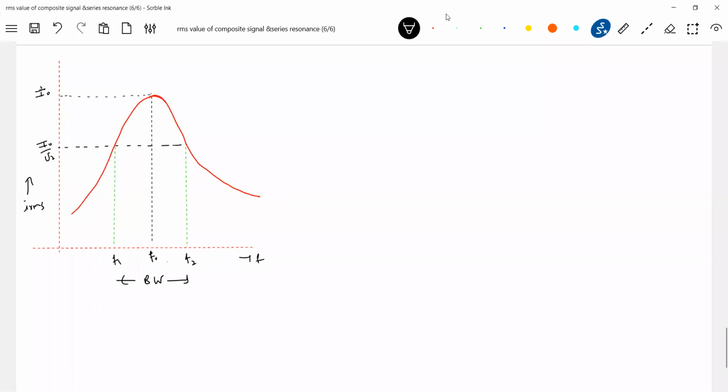So we'll define the sharpness of this curve. For that I have to derive an expression, showing how it depends on the resistance. Already I showed it graphically. Now mathematically, I'll bring an expression and show that the sharpness in fact depends upon the resistance here. So we'll proceed like this. I'll define a quantity called the quality factor.